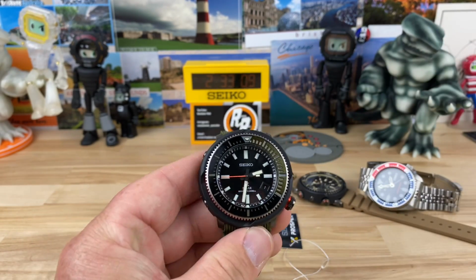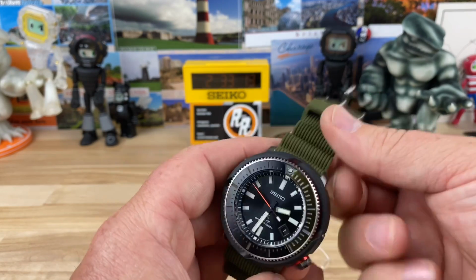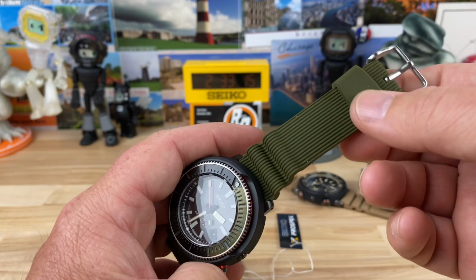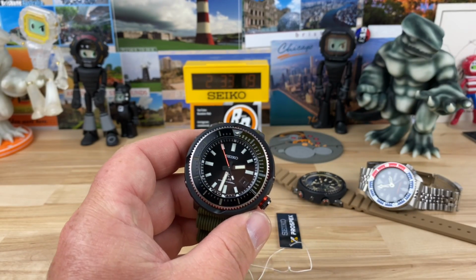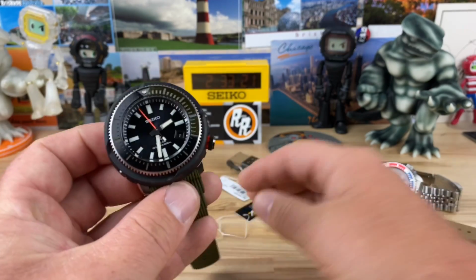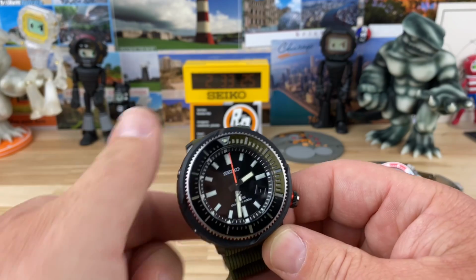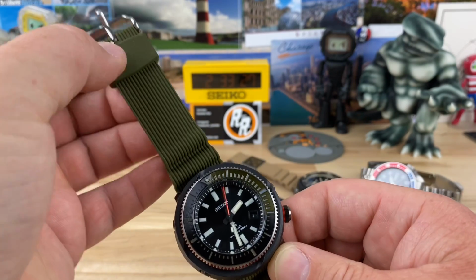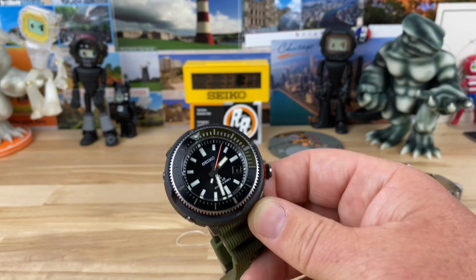So big thanks to Mimo for sending this in. Also, I gotta give Seiko props. Thanks, Seiko, for going with the non-metal keeper. I know that's like the third or fourth time I brought it up, but that's a big deal to me. Man, I didn't realize how much I didn't care for the metal keeper until they actually did their silicone strap with the silicone keeper. Do it this way from now on, please.